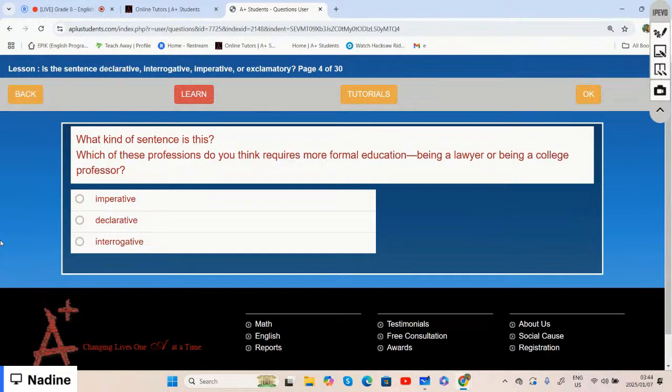Or option three, an interrogative sentence? And if we were to choose the correct option, then since it's a question that is being asked, we can say it's an interrogative sentence.